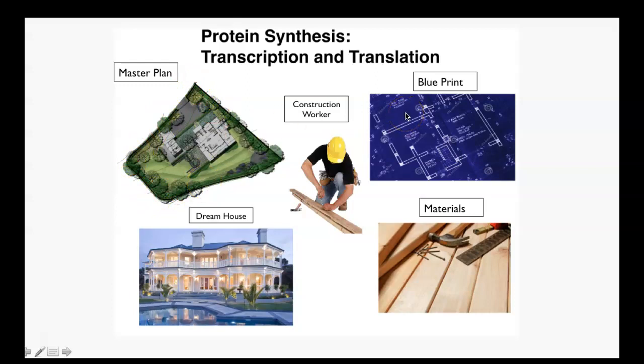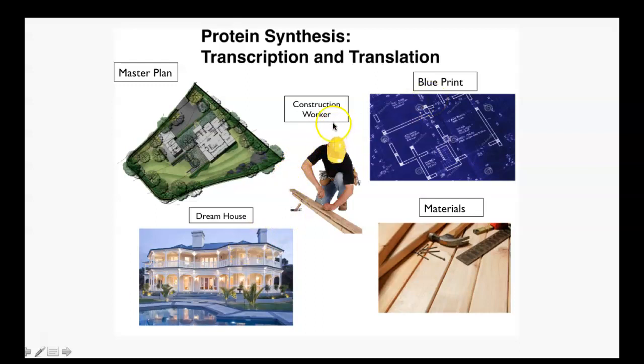Next, okay, I'm going to talk about construction workers, and the construction workers are going to act as the ribosome, okay? And essentially what the construction workers are going to do in this process is they're going to take the instructions to make this house, and they're going to begin to build it, okay? So essentially, they're going to be the site in which my house is built.